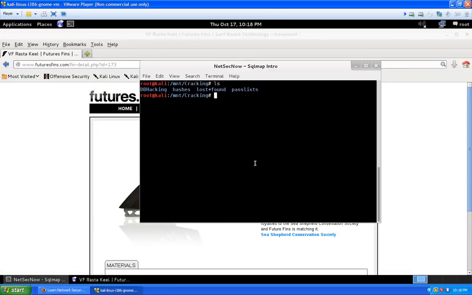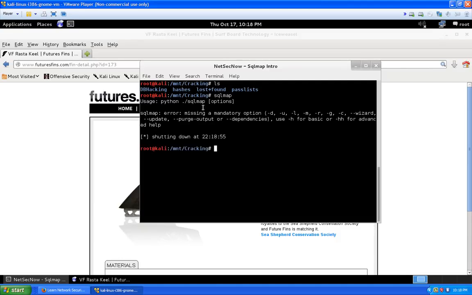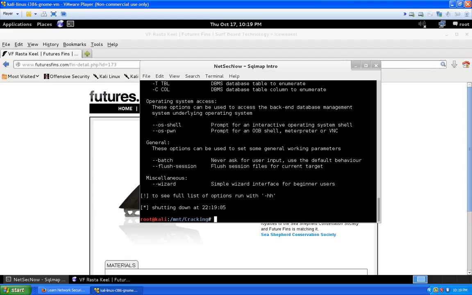Okay, so let's talk about SQLMap a little bit. This is a script written in, I believe, Python. It's included in Kali Linux. And again, it's very easy. You just type in sqlmap and hit enter, and you can see that it's just going to say you didn't enter any commands after it. But if we want help, I think it's -h here.